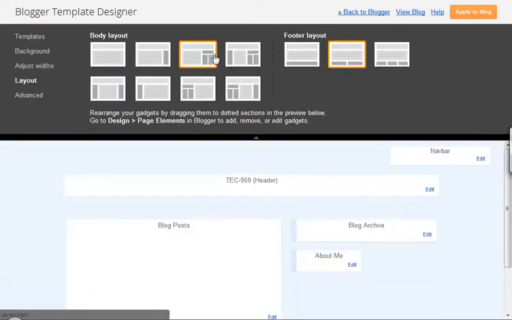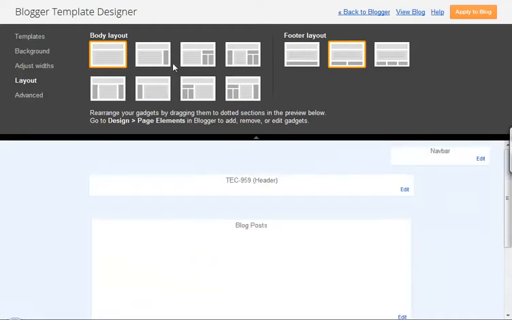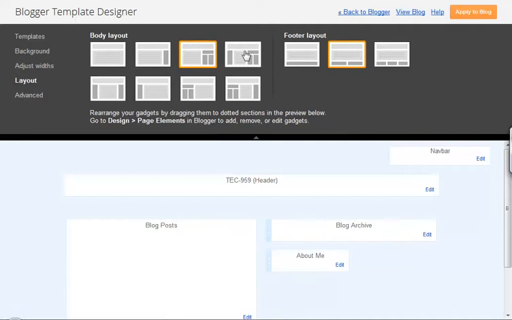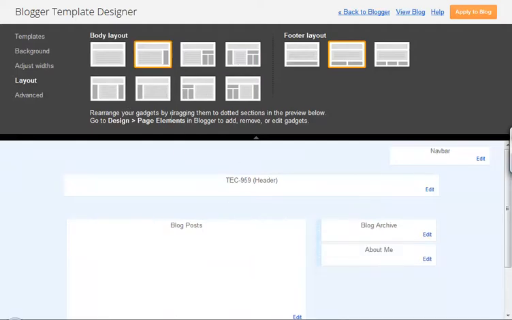The layout, if I just want a real basic layout, where it's just the blog information and we don't have as much of the other things with the sidebar, or I can do two sidebars, I can do sidebars on the right, sidebars on the left, whatever you want to do. This is the one I typically use, try to keep it clean and easy to work with.